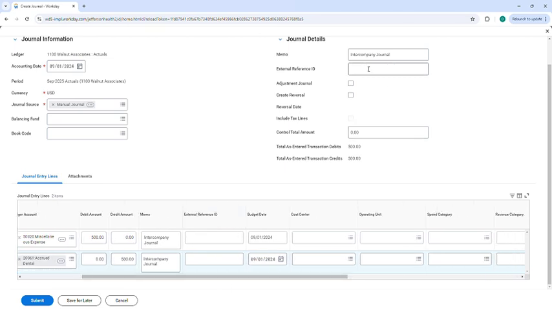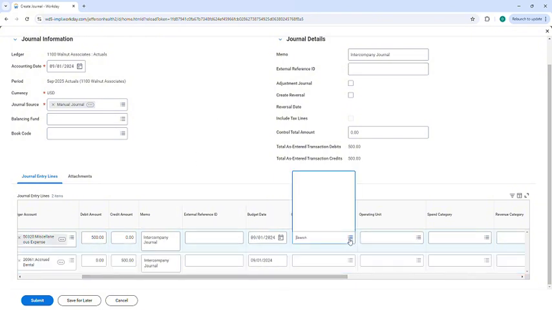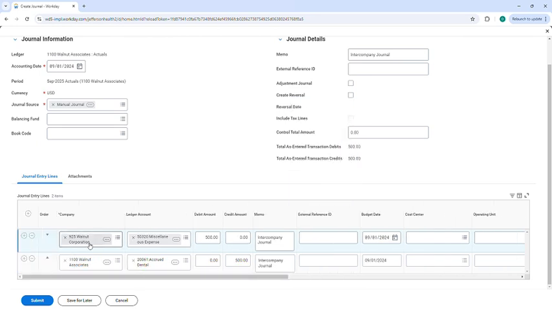External reference ID, if needed, can be taken either from the header section, or you can add any reference ID here. Now we'll select the cost center which is associated with the 925 Walnut Corporation.